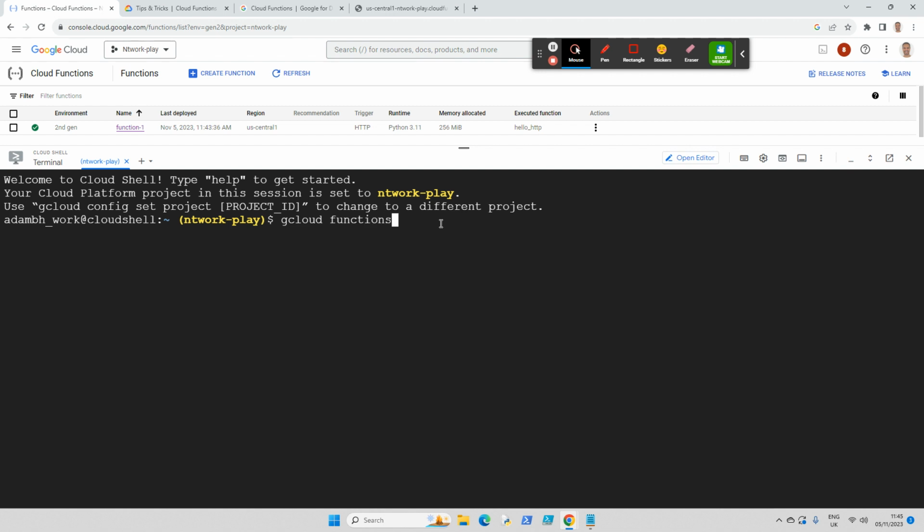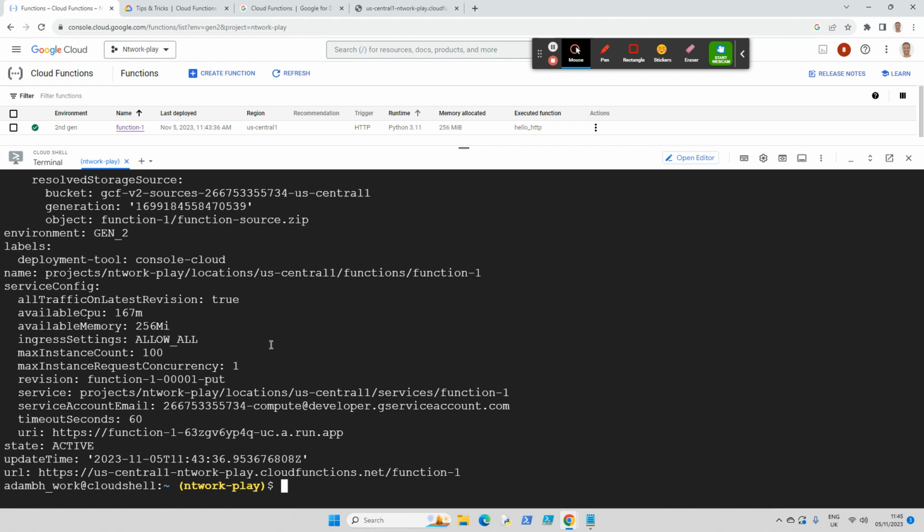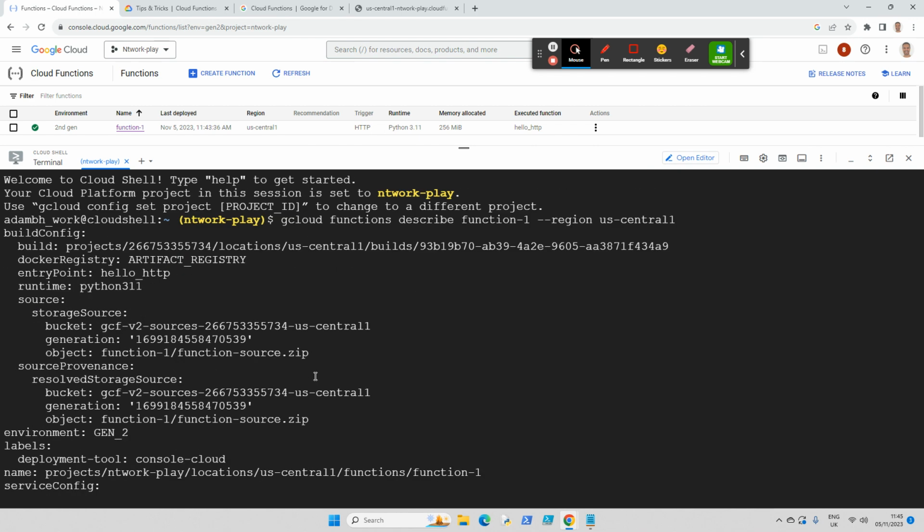So: gcloud functions describe, the name of the function, which is function-1, and then the region, which is US Central 1. That gives you all the information about the function you created earlier.